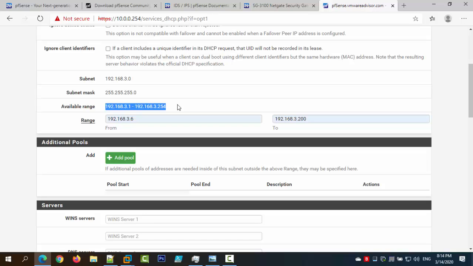If you have DHCP running and it's running on all available IP addresses, sometimes you can get conflict errors if you're trying to static an IP to it. So I give it most of it, or some people will do 100 instead of 6. It's up to you. There really is no wrong way of doing this, as long as you keep it within this number.